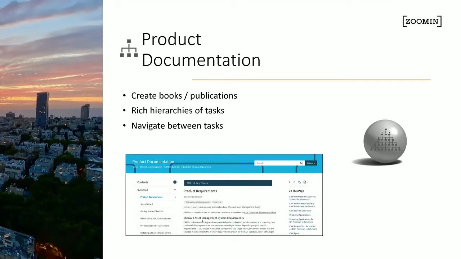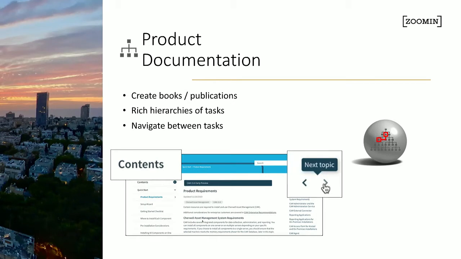And then once you go inside a publication, then you can start to navigate. So you've got these books, publications, with this rich hierarchy of tasks, okay? And then you start navigating between these tasks. This is very important if you're going to find the content that you're looking for. You can navigate by, for example, looking at your table of contents. You can open the table of contents if it's not visible, or if it's already visible, then you'll just be able to browse and see that task tree and then navigate between one topic and another.